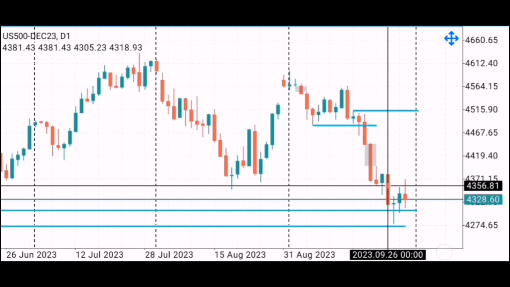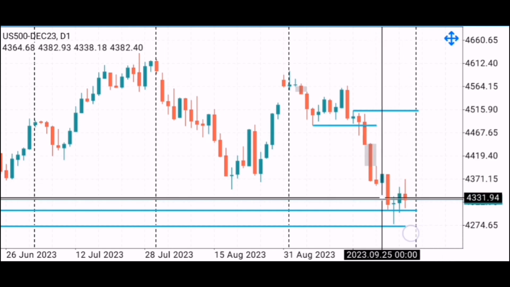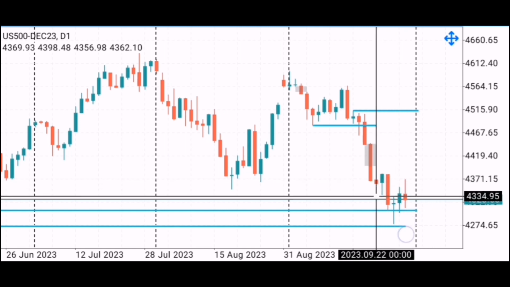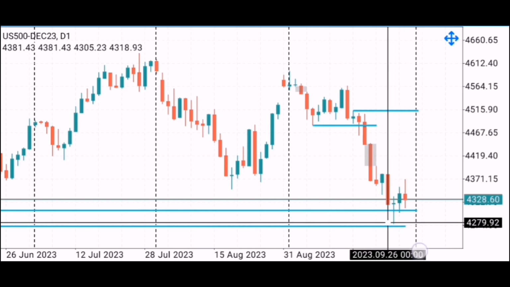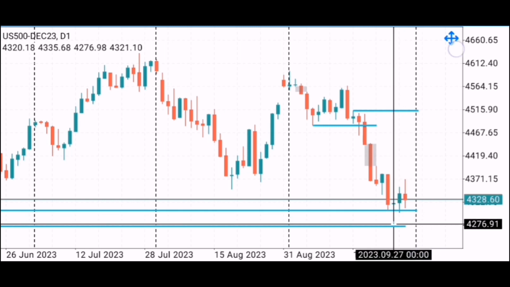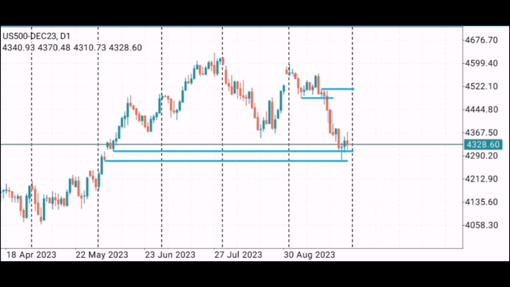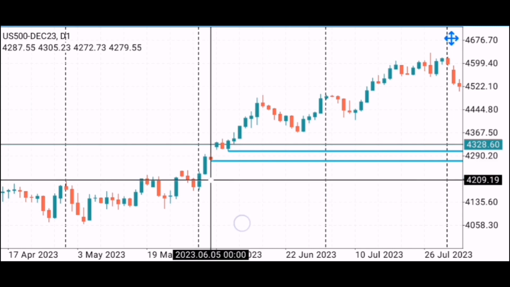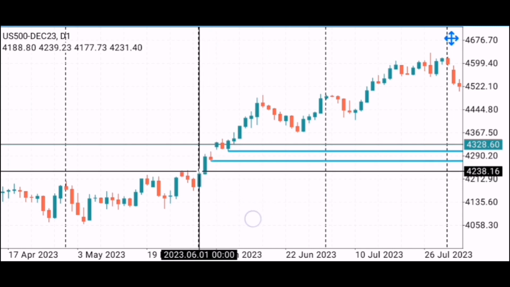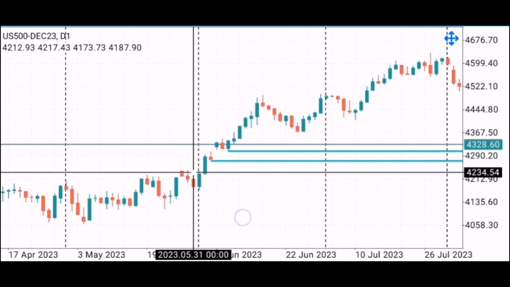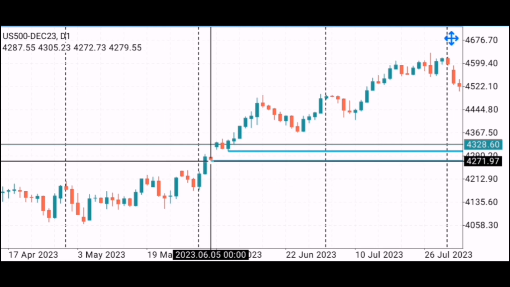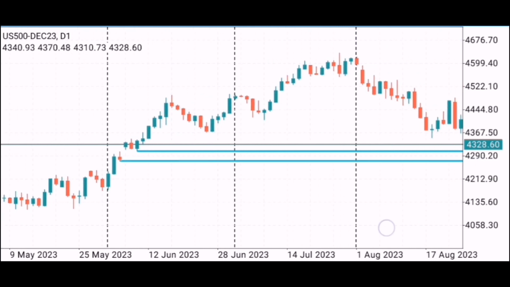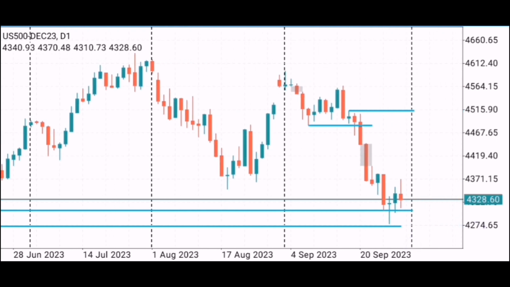What we are expecting in this market is for price, after having traded into this order block over here, to continue momentum to the downside, take out this level over here, and simultaneously trade into this low over here. And below that low there is a fair value gap, and we will be waiting to see how price reacts once it reaches into this level. Price can easily use that level as support or trade through it and continue momentum to the downside.